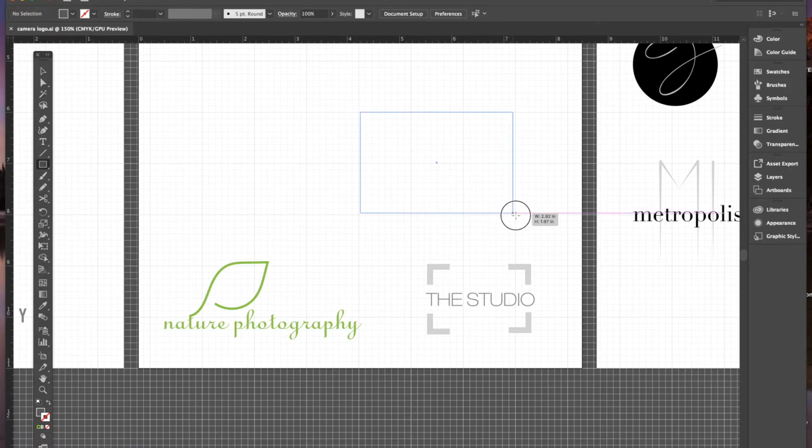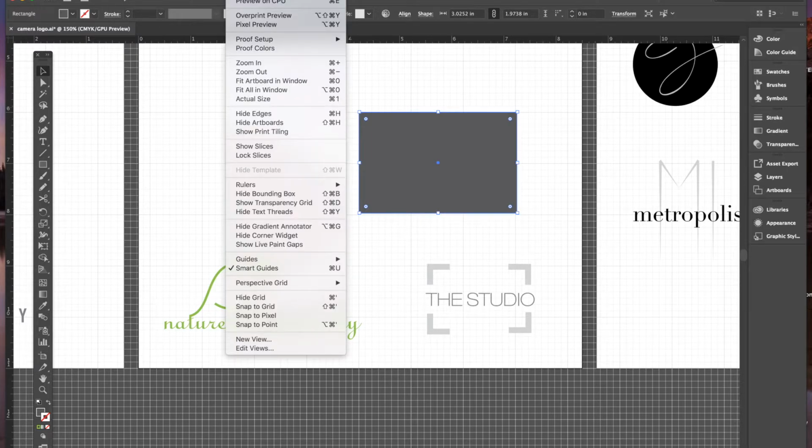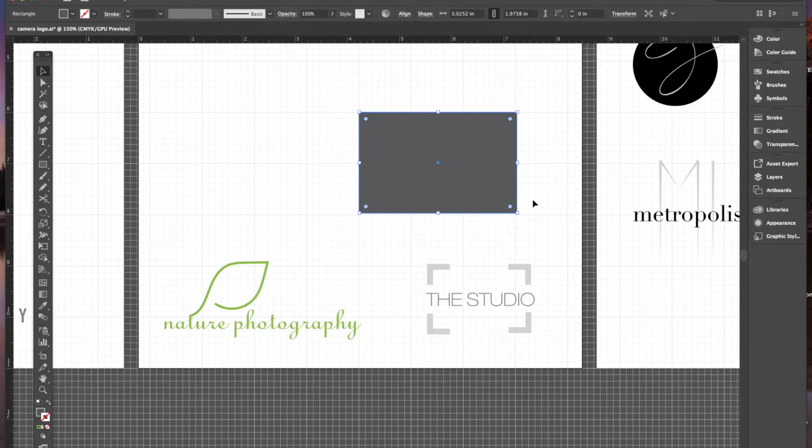So just roughly, I'm going to use my guidelines to kind of help me align this a little bit. Like so. And in fact, I'm going to come up to view. I'm going to come down to my guides here and snap to grid is what I want.